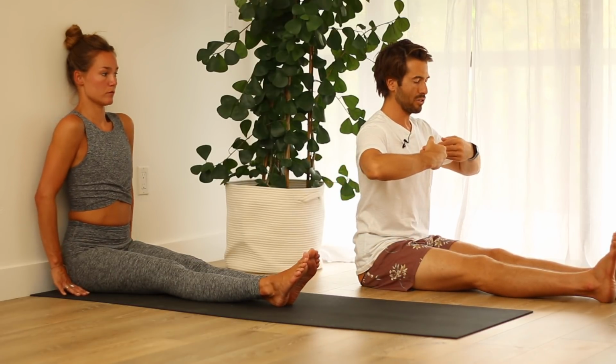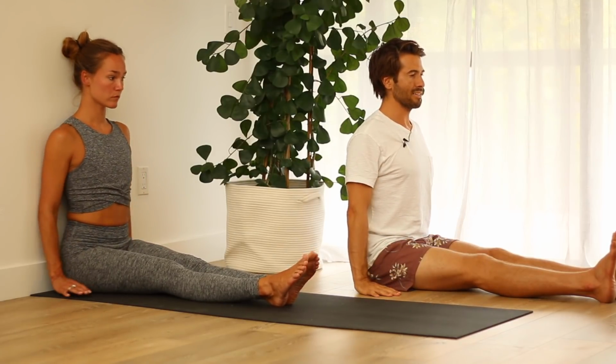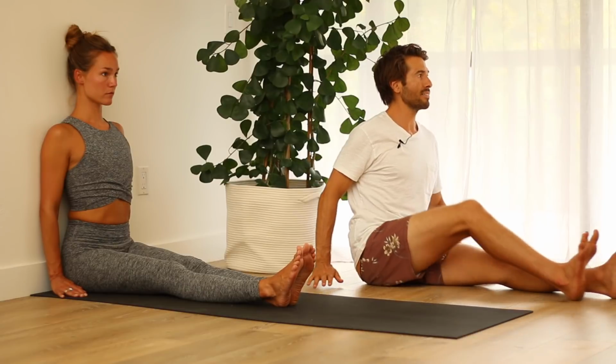Then, grow your spine tall straight up over those bones. Bring your hands to your side. Like at the beginning of class, roll the inner shoulder to the outer shoulder. Feel your spine erect. Then the last part, adjust your feet like they're up against the wall.